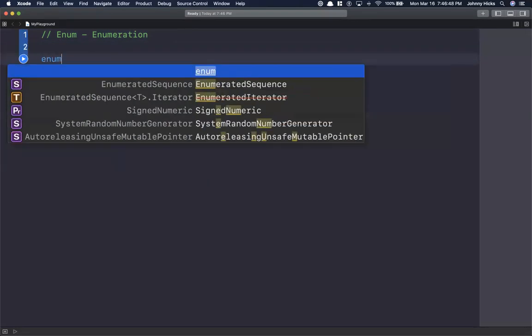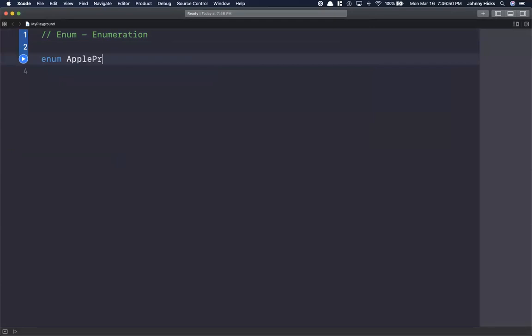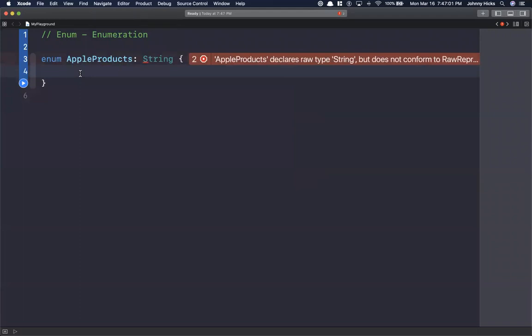So we'll do a couple of examples here. Maybe we want to do an enum for Apple products, okay? You can say that this is an enumeration and all of the cases are of type string, okay? So now I can list off the cases for all of the different types of Apple products.